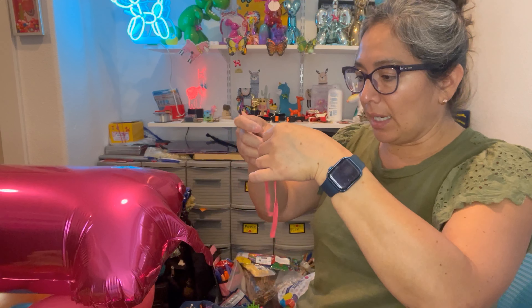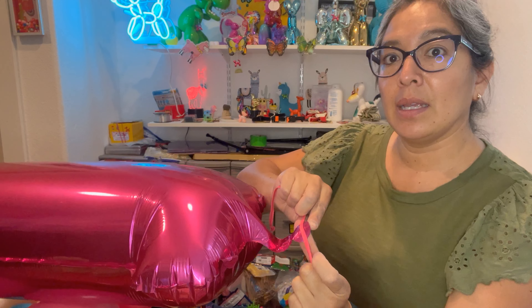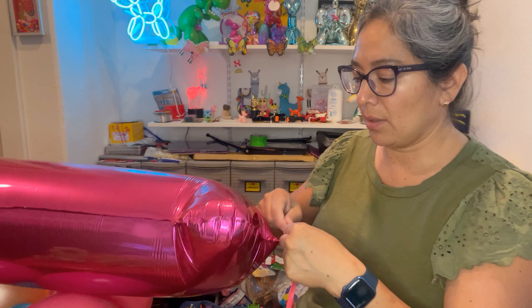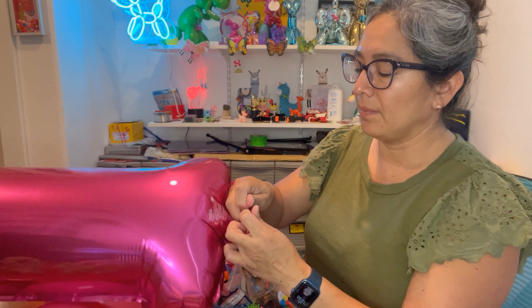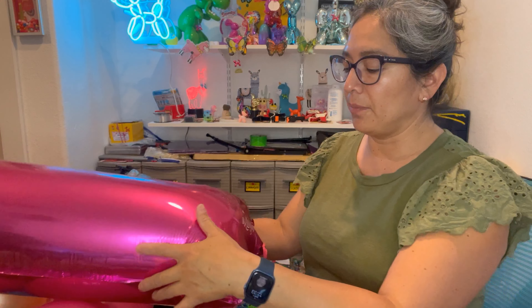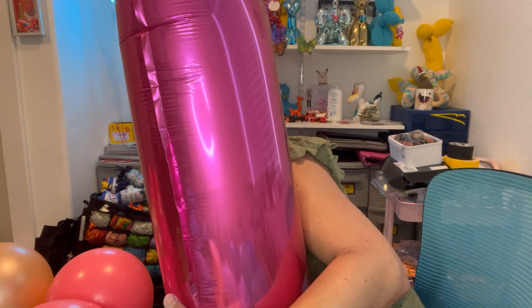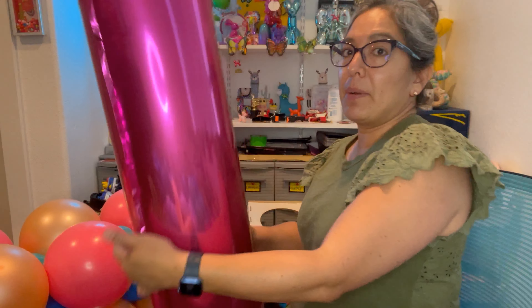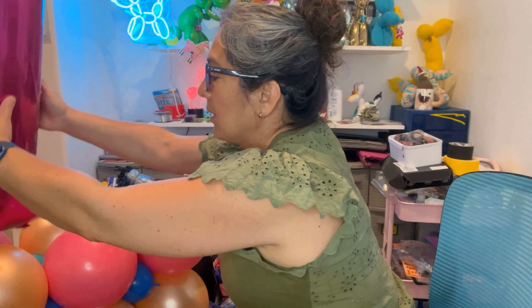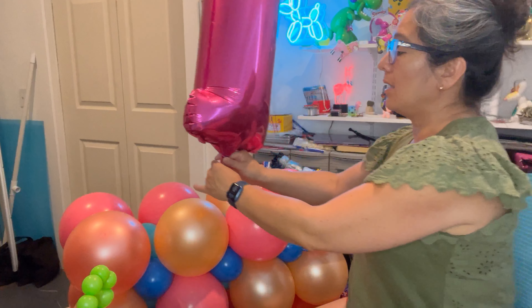I have water-based balloon weights here because I'm going to give this to the client and they're going to keep everything — I'm not going to go back to pick up metal structures. So this is a double balloon inflated with water to create some weight, and I'm going to add it on both sides. Let's inflate — you can see what I mean by quads: two balloons, one inside the other. You can mix colors if you put different colors inside each other, but in my case I'm going like this to protect the balloon, especially the base, and make it stronger.